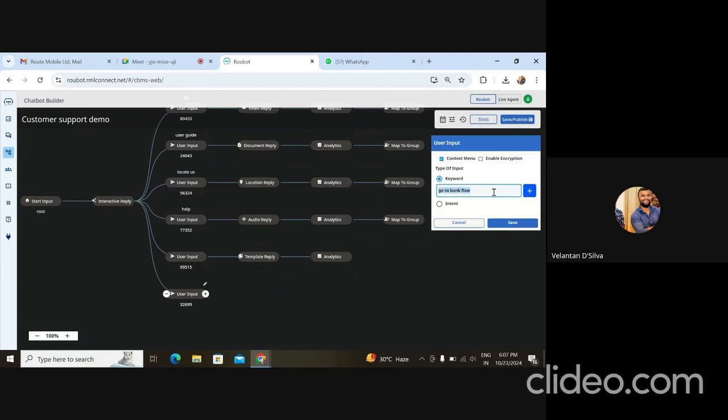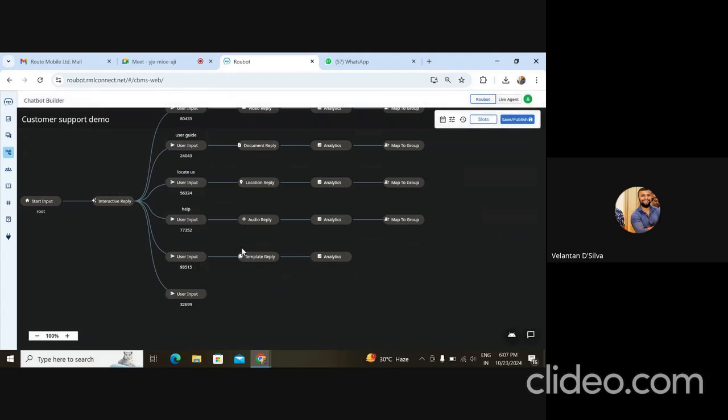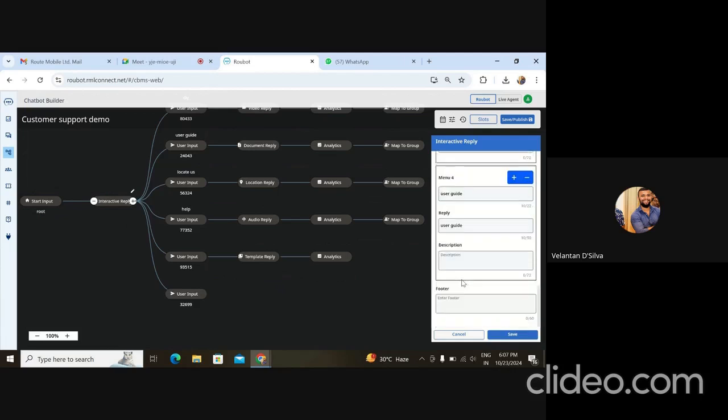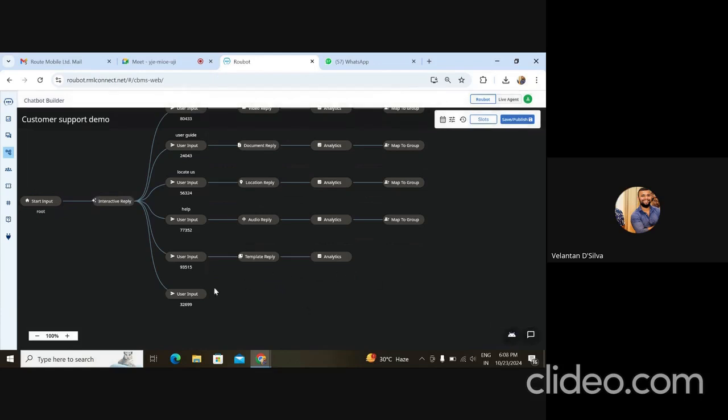Let me just copy this, add this, save it, go here, and let me just add. I'm just naming it, I'm just navigating to a go to bank flow just to create that contrast. Technically, it doesn't make sense that a customer support bot is taking it to a bank flow. But just to create that contrast, let me just do that, save this, right? And so if you see, if the user selects go to bank flow, it would be taken here, right?